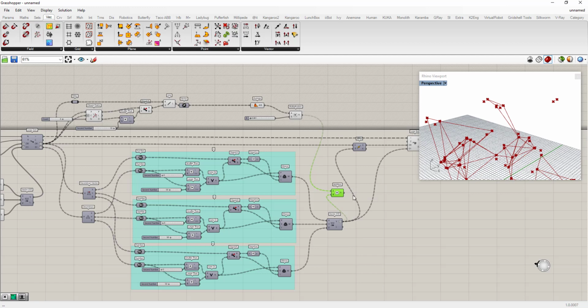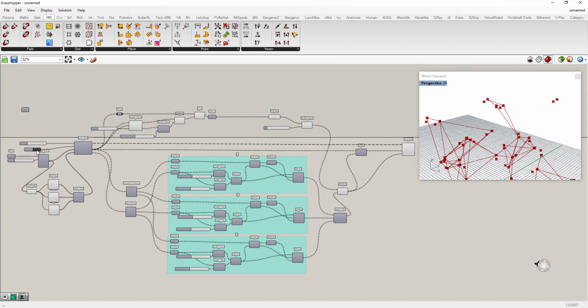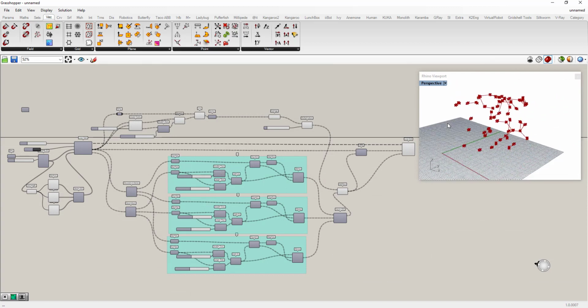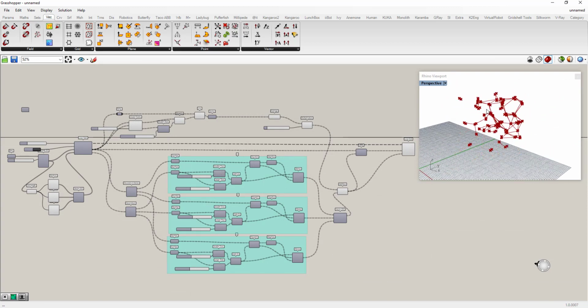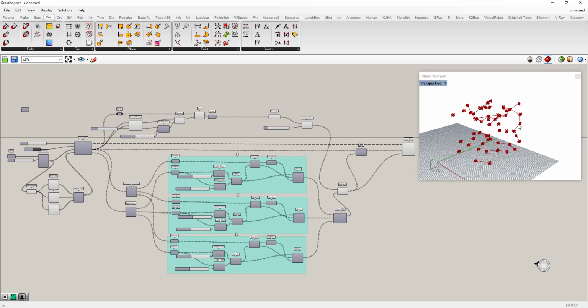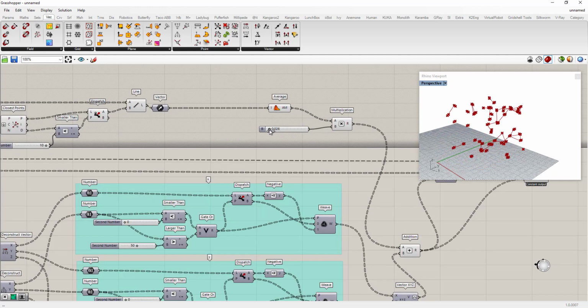It gives me a new vector. Let's see what that does. It starts to group these together, so as you can see them getting close to each other, they'll start to swarm and follow each other a little bit more, and as they get away from each other, then they'll spread out. Let's see what happens if I turn that up a little bit. You can see them start clustering in little groups.